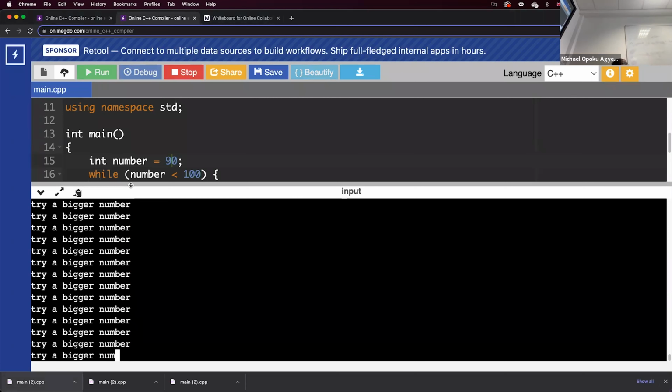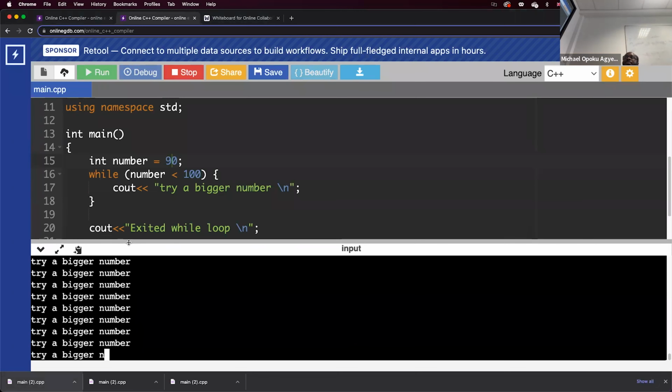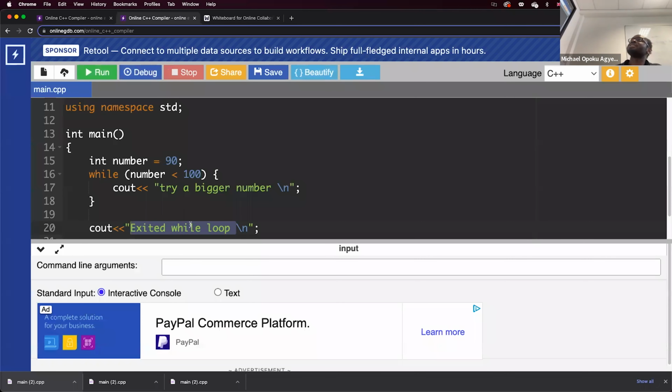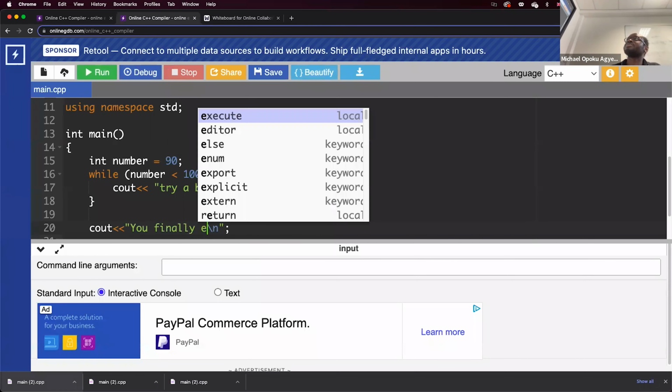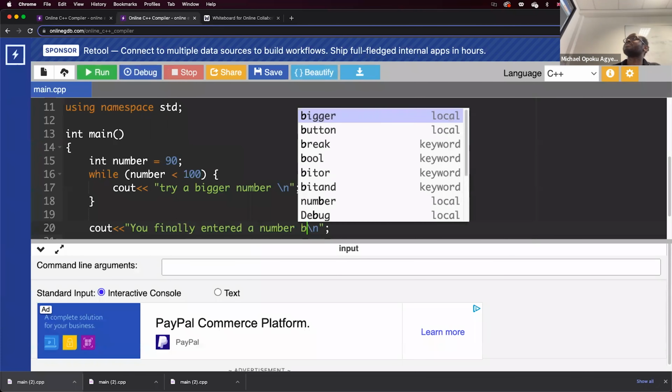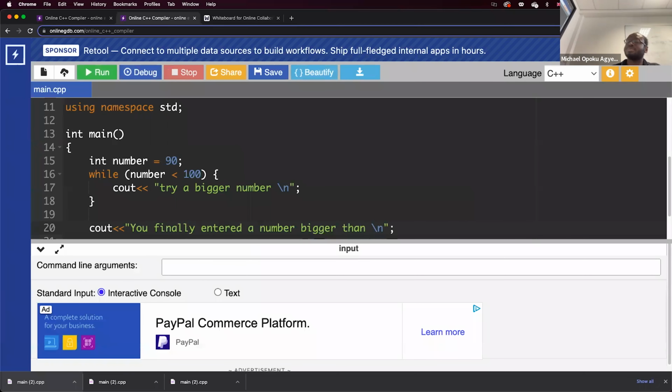Get the user to input the value of number, and then you do a check on the number each time. So in your case, you are going to write, let's say, something like bigger than 99.